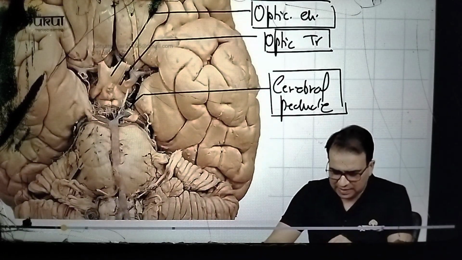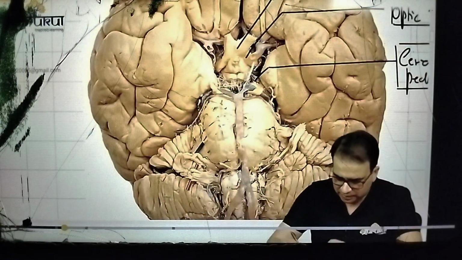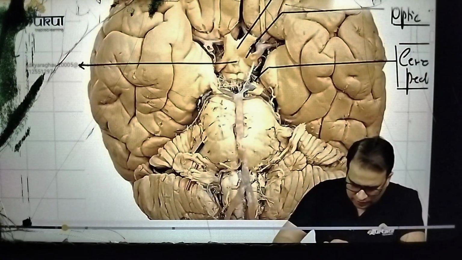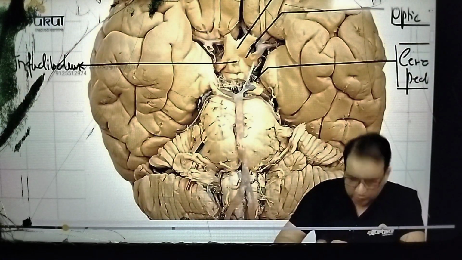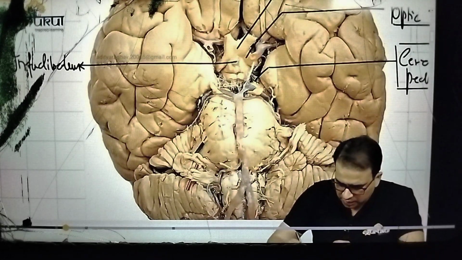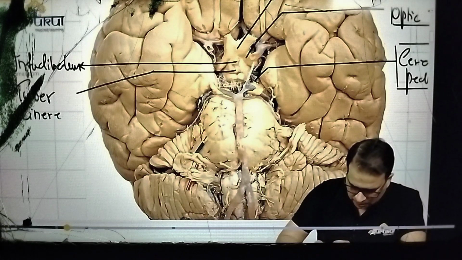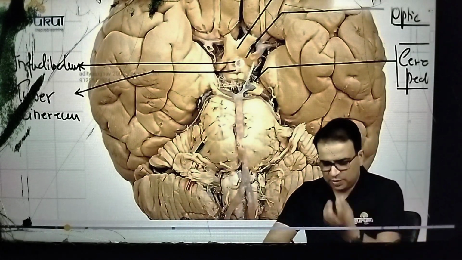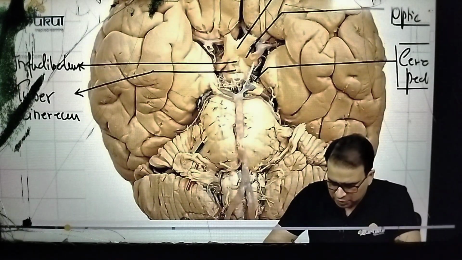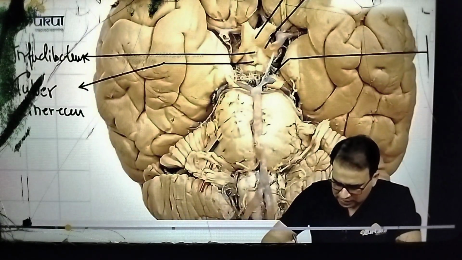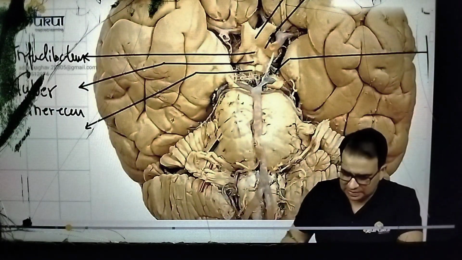What are the contents of this interpeduncular fossa? If I may start from here, you can see this cut section of the infundibulum. Well, you know what the infundibulum is, the stalk of the pituitary; that is one content here. It emerges from this tubular elevation called the tuber cinereum, and on that you can see the stalk of the pituitary, the infundibulum. I hope you can appreciate these two ball-like structures there. These are nothing but the mammillary bodies, one of the components of the limbic system where the fornix fibers end.